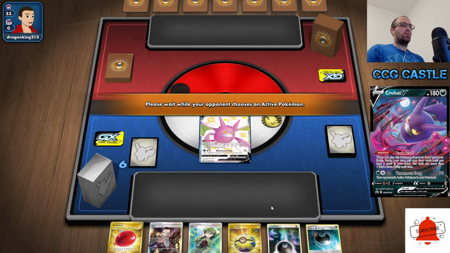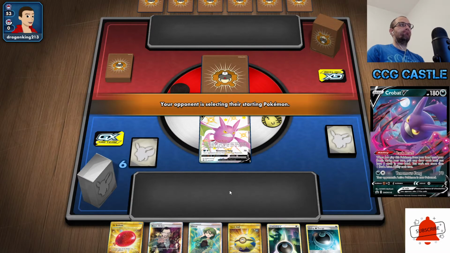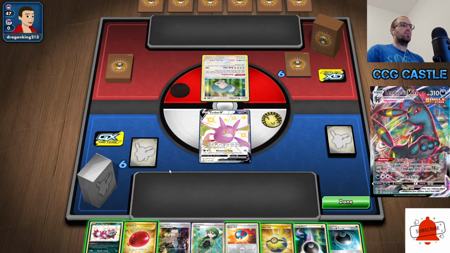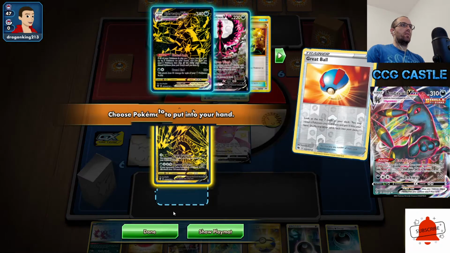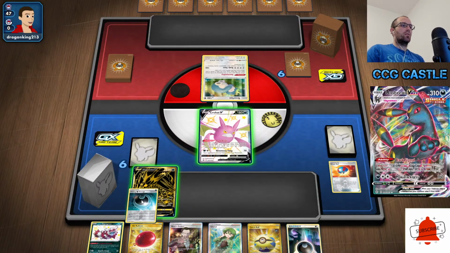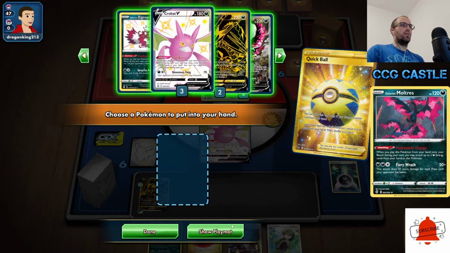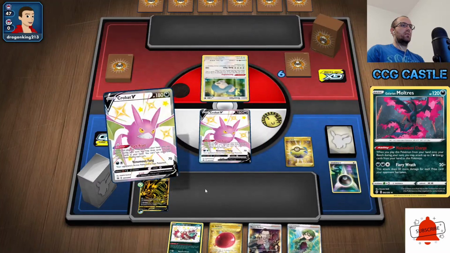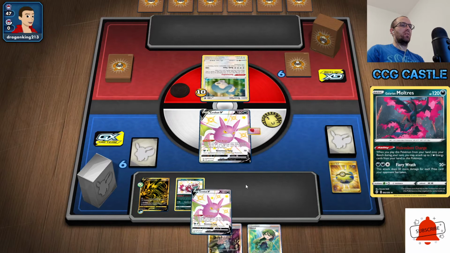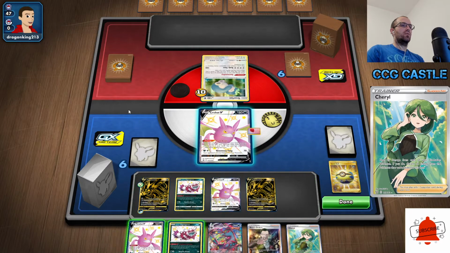So Quick Ball for Darkness Energy, Air Balloon. Eternatus would be nice. Great Ball, okay, so there's a chance for him. Let's see. There it is. Okay, suddenly this hand is really good. So Hiding Darkness Energy, I'm gonna use a Quick Ball for something like a Crobat. Air Balloon, Zigzagoon. Really hate when I play Zigzagoon on something like a Snorlax. Another Crobat. Just another Eternatus, and that's it.